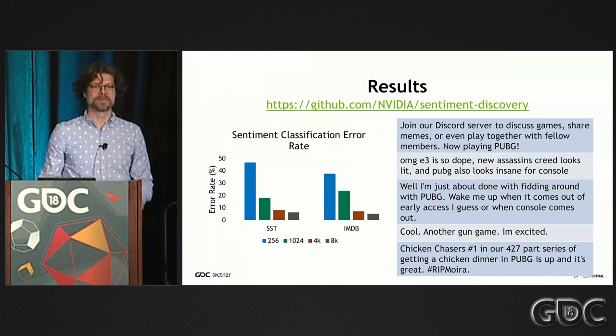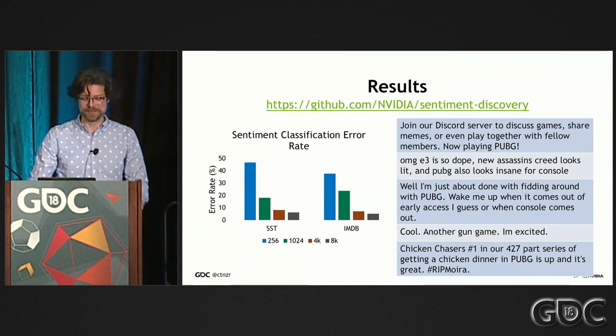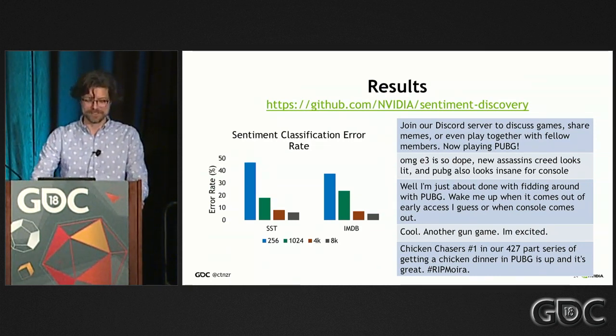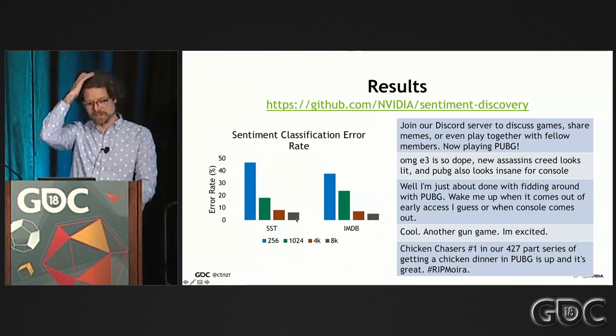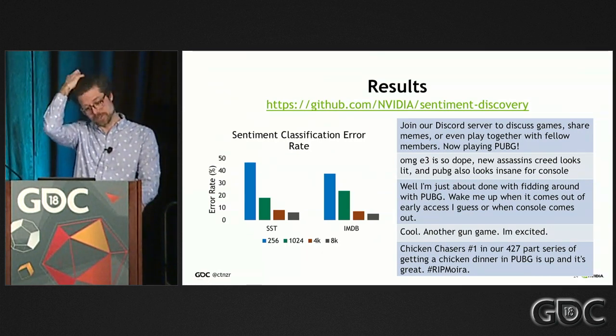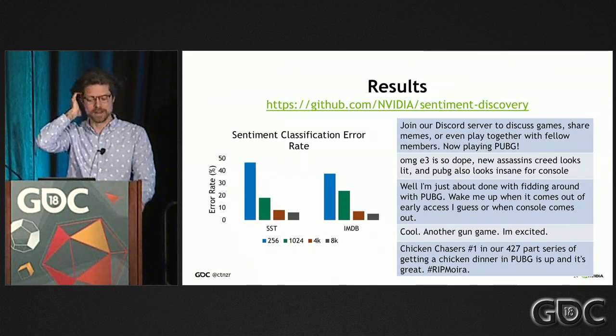This is the quiz part. 50% on a binary sentiment task, what does that mean? It means failure. It means complete and utter failure, because you can flip a coin and you'll get 50%. So then as we make the model bigger, we see it gets dramatically better. And so that's been really interesting for us, that these kinds of models just need a lot of parameters to understand what's going on.